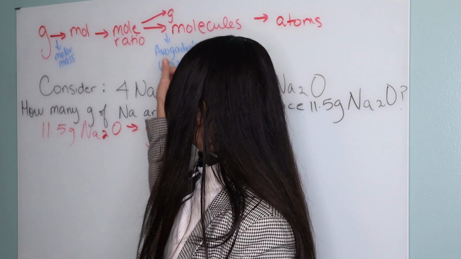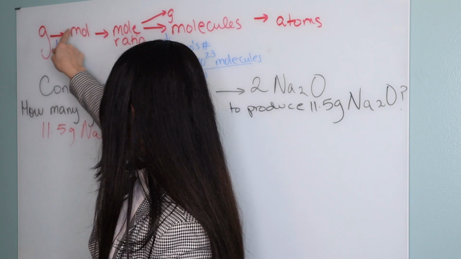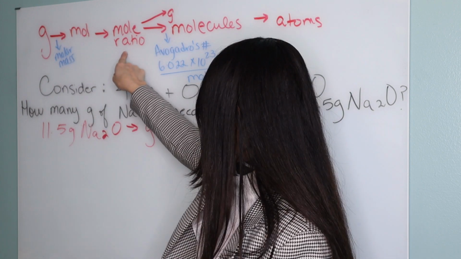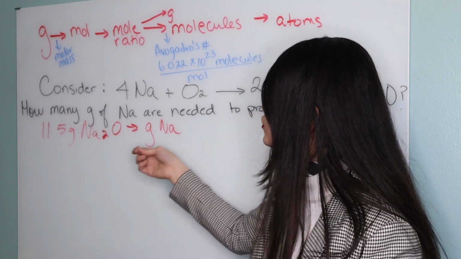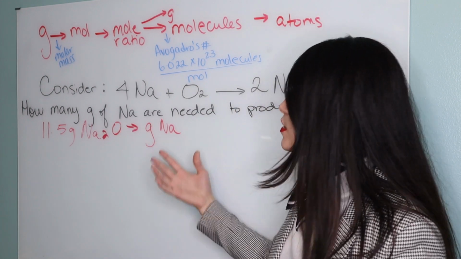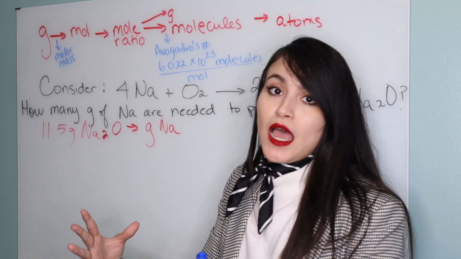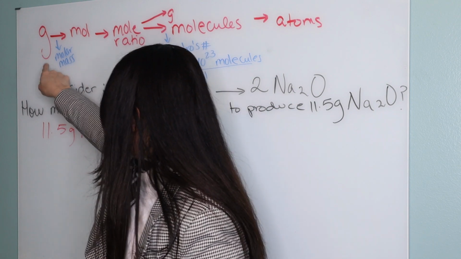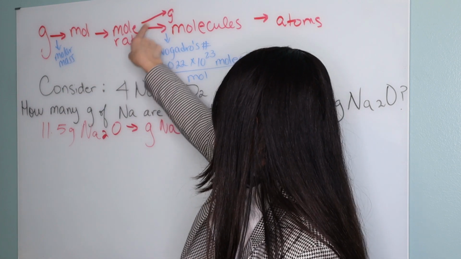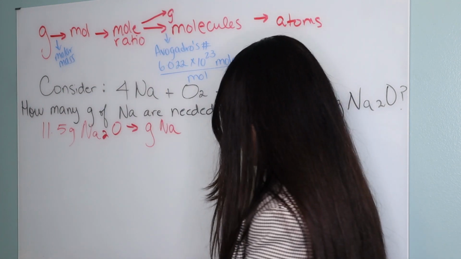So looking at our chart, we're starting with grams. We have to go to moles, use the mole ratio because again, we're starting out with the product and we're going to be finishing up with one of the reactants. So because I'm starting and finishing up with something different, I have to go through the mole ratio. So I'm right here, then to moles, then to mole ratio, and then you're going to be getting the grams.